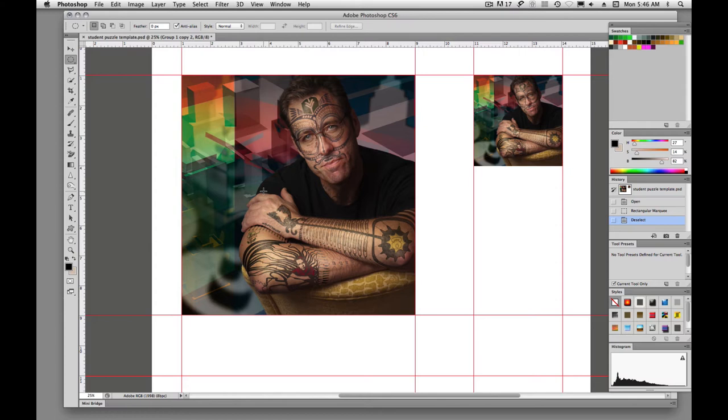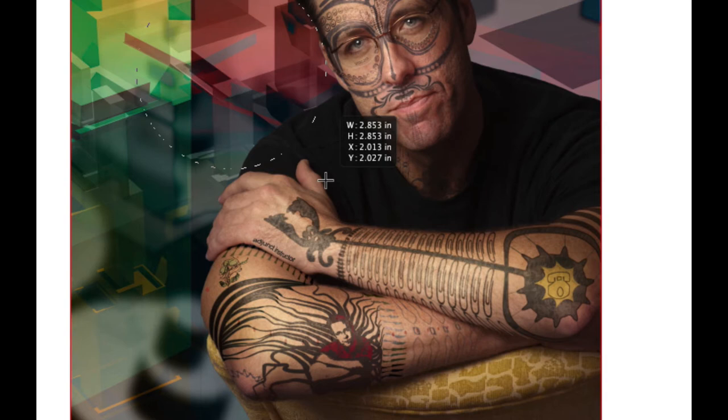All right, so one way that we can make these puzzle pieces would be to just click and drag with our selection tool. And we know that if we hold down the space bar while we're dragging, as long as we keep our mouse pushed down, we can adjust the size of our shape, hold down shift to constrain to a circle, and we can hold down space bar then to move it around. All right. So I'm going to make that a selection.